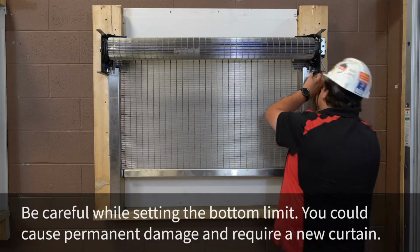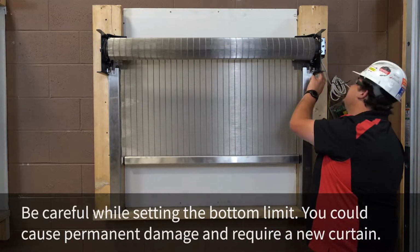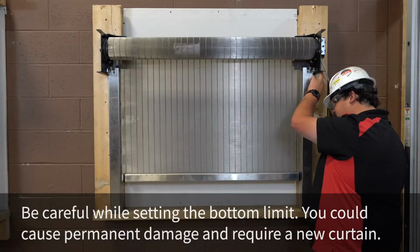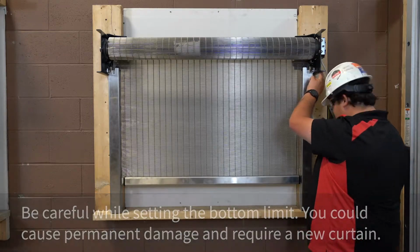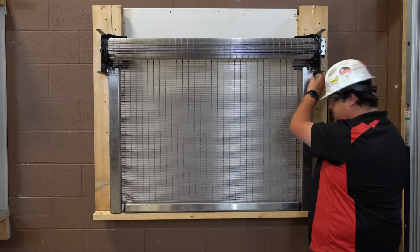Now you will lower the door to approximately 3 inches above the floor or the desired close position. Slowly adjust the limits 1 click at a time until the lower limit is reached. The limits of the curtain are now set.